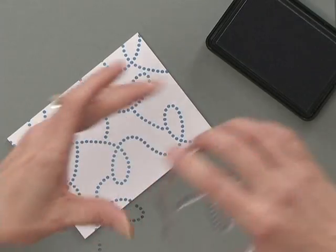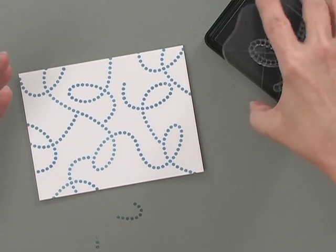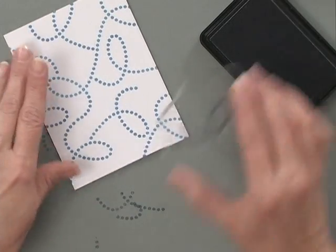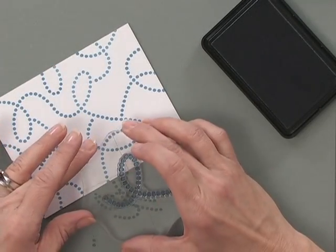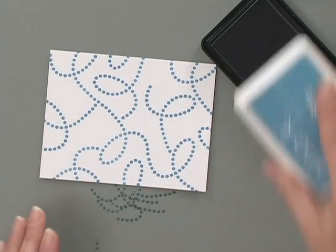And you can make it look much more subtle if you use, let's say, our innocent pink cardstock and then use the innocent pink ink. Then it will just look like a soft watermark, but it'll definitely have texture. Do a couple more of these, and then we're going to add some other colors in there. So there's a fun swirly pattern.